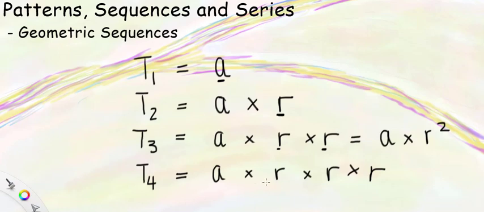Term 4 can also be simplified as well. You've got three like terms this time. So you have A times R to the power of 3. We've now simplified the terms of the geometric sequence that we derived. Let's look for a pattern now between what we've called Tn and the power of R. Let's start at the bottom and work our way to the top. So, for term number 4, n becomes 4, and something must happen, and the power of R is 3.